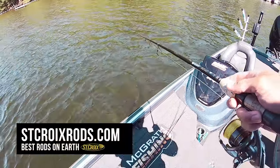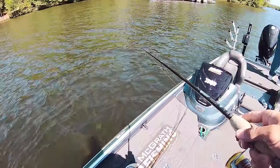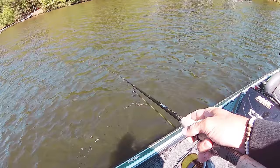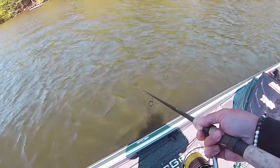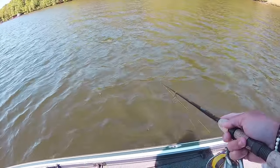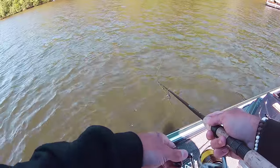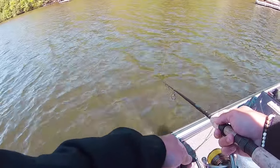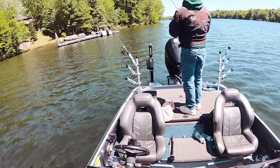Back to the seven foot medium St. Croix rod, fast action. My dad's throwing a seven foot medium heavy fast action - big St. Croix guys. We got the Millenniums on today, the rod trees. My dad's going to throw a Lindy rig off the back with a crawler. This is sweet though, we got the rod trees on but it's about to have a live bait rod out too - first rod ever going in there.